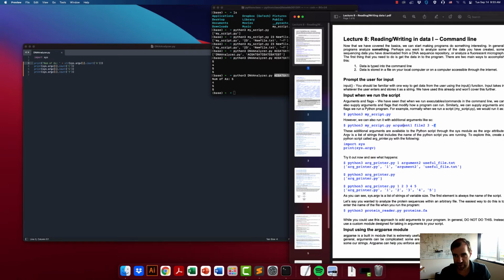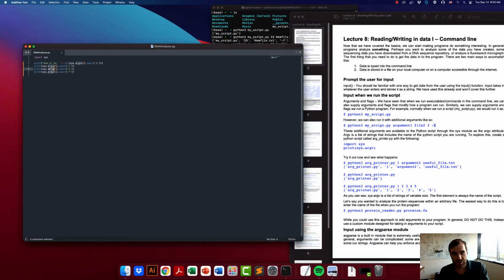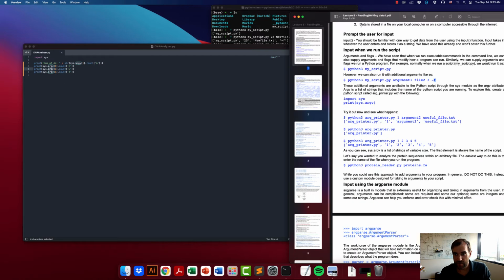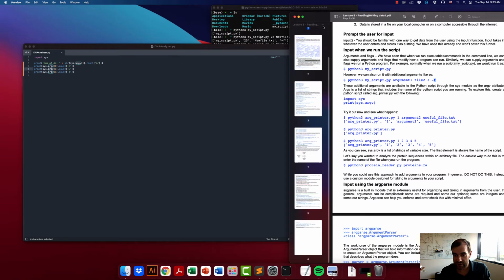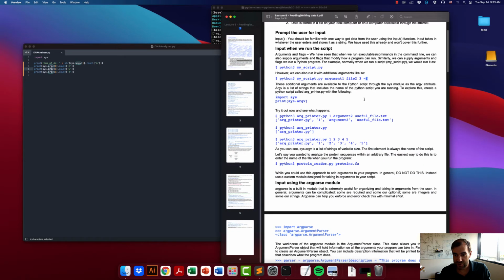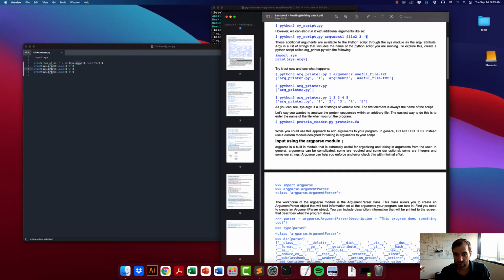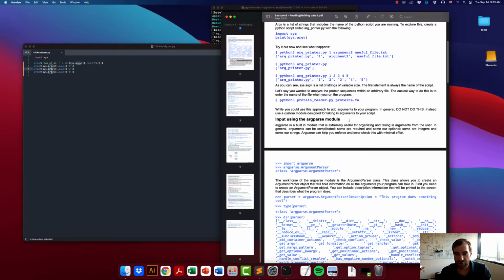So this is the basics of one way of how to do it, but you should actually never get input into your program using this sys.argv. This is just kind of a basic example to see how it's done. And I also include this because if anyone comes from like C or C++, you're probably very familiar with argv as a way to get input into your script. But in Python, what you really want to use is the Arg Parse module.